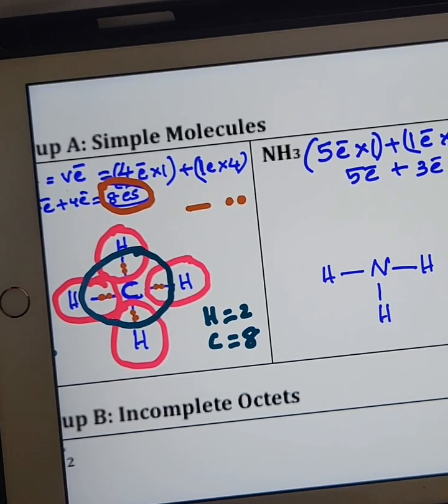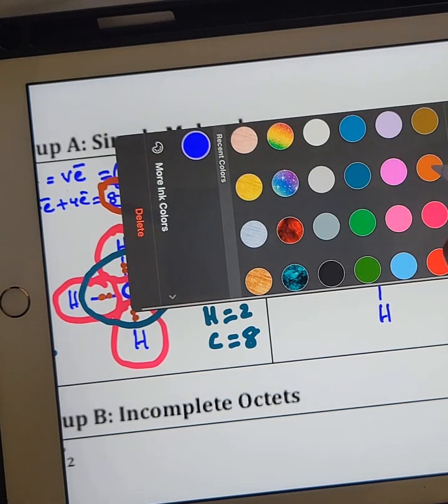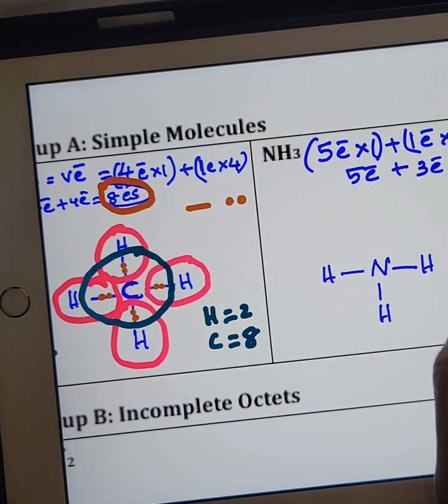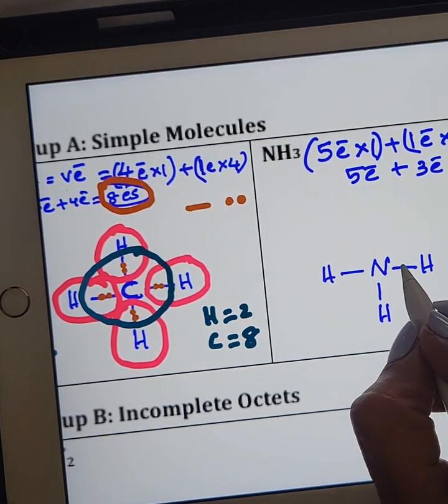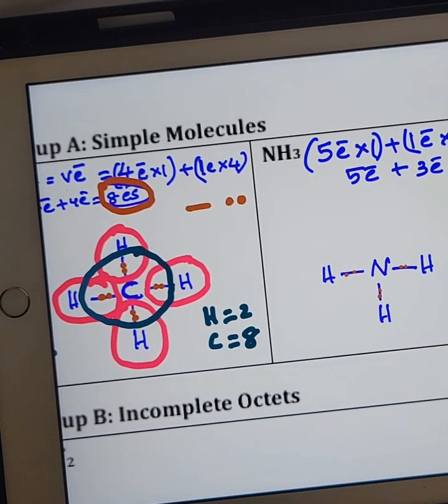Now let's see the electrons. Okay, we had how many electrons? We have 8 electrons. So each bond is 2. This is 2. This is 2. This is 2. How many? They are 6 electrons. So how many left over? We have 2 more. Now check whether all the atoms are happy or not.